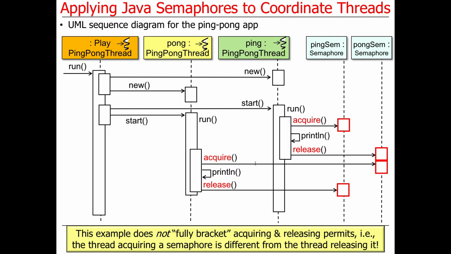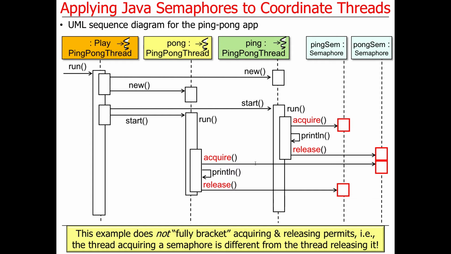In contrast, the ping thread will come along, and the ping semaphore has a count of 1. So it's going to acquire it, decrementing it by 1, so now it's atomically been decremented. And then it goes ahead and prints out ping. Notice what it does. Ping is now locked. It will now release the pong semaphore. And it'll loop back around again and try to acquire the ping semaphore. Well, guess what? The ping semaphore has a count of 0 because we just locked it here. So it's going to block. So it's going to get one chance to write ping, and then it's going to have to wait.